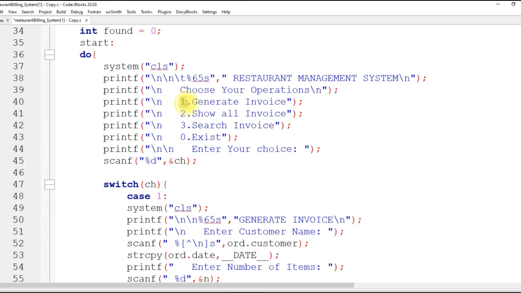Assuming the user enters any of these options, then we want to collect this option and store it inside the ch variable using the scanf function. The scanf function is the function that is used to read information that the user entered on the screen. It's used to read information on the console inside a variable. So we want to read the information that the user will enter on the console inside this ch variable using the scanf function. The scanf function here accepts 2 arguments.